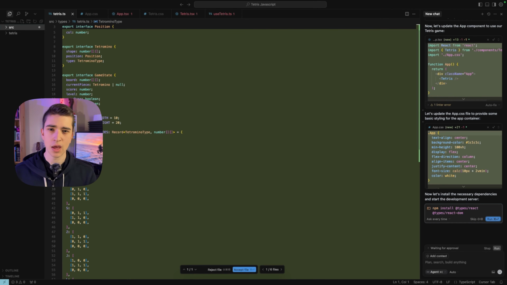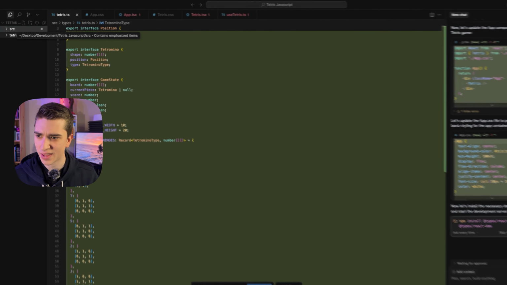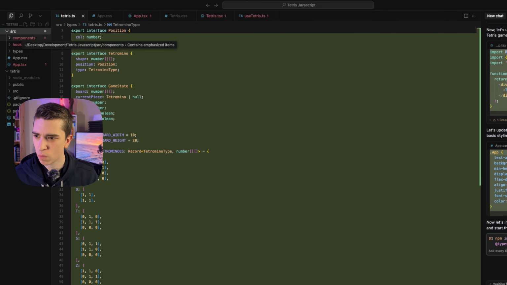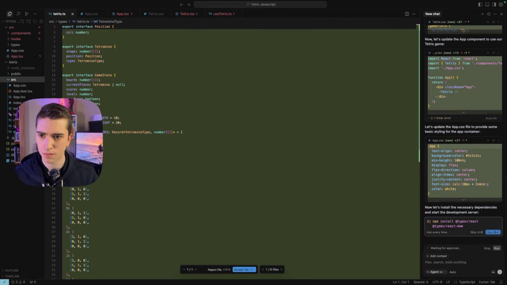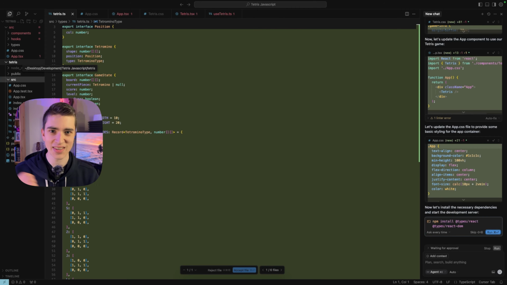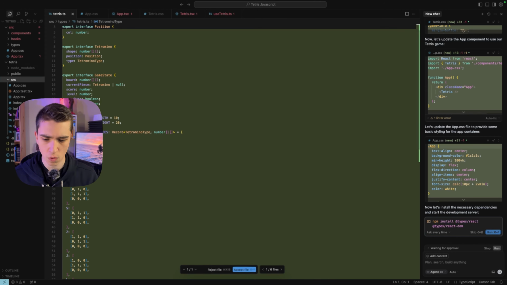Now this is the part where things get tricky, because if you don't know exactly what you're doing, this might be where you start to run into a few errors and start to get a little bit discouraged. But don't worry, we're just going to let it completely run everything, and then we're going to go and actually make sure that everything is happening correctly. So as we can see here, it's gone ahead and created this source folder inside of the JavaScript folder directly, which isn't really what we want here. What we want in our source folder is for it to actually be in the Tetris folder. And as we can see here, we have a couple overlapping files. So what I'm going to go ahead and do here is actually make sure that we're in the Tetris folder that we're actually supposed to be in. And we're just going to go ahead and go to our terminal here.